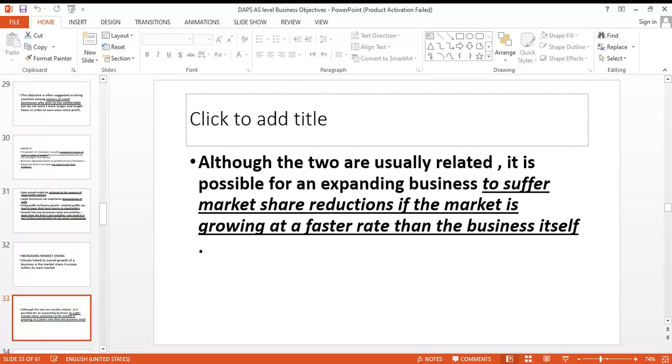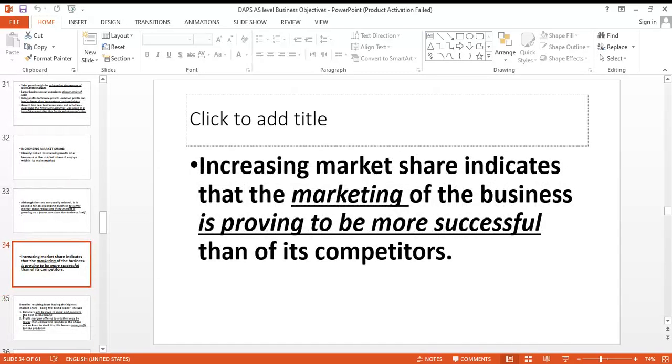Okay, and this is related to increase in sales. It is related to expanding the business. Okay, so your growth is ultimately going to reflect in a higher market share. Your expansion is going to express itself in a higher market share. Okay, so that is another objective. It's a very good sign in certain ways.